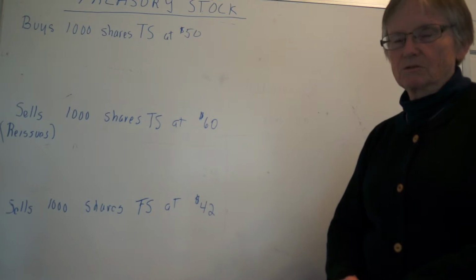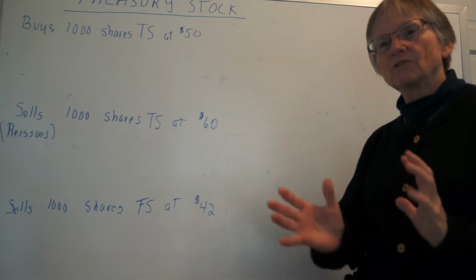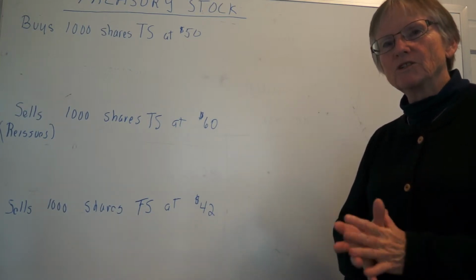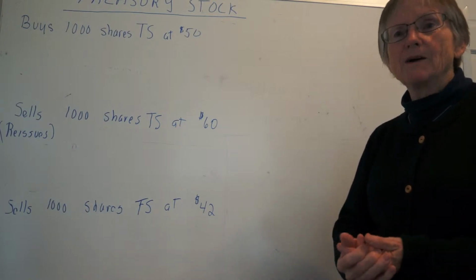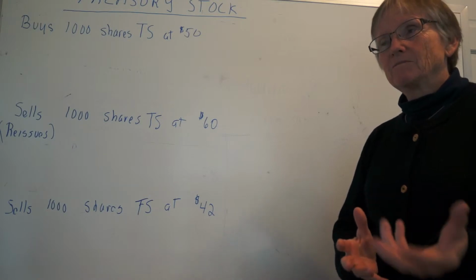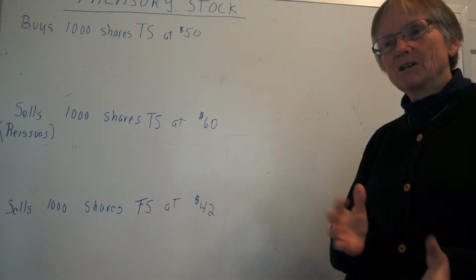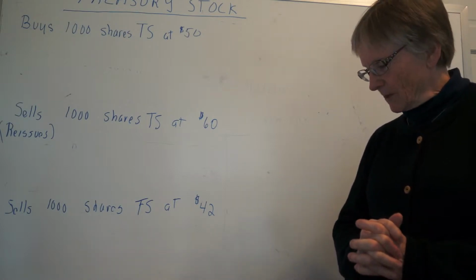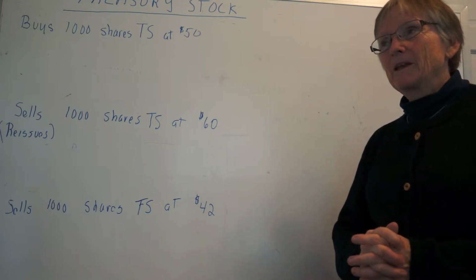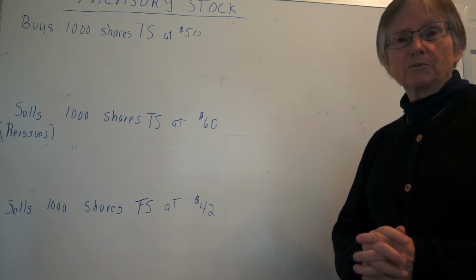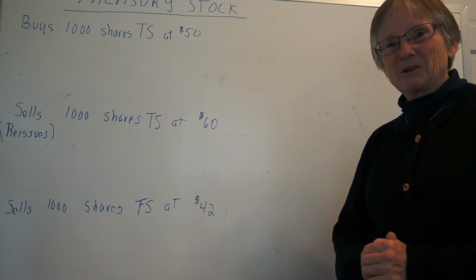Now, why would a company do this? Several reasons. The main one is that a lot of companies have sort of a target range they like to keep their share price in, and so they will have a permanent buyback program where they will buy treasury shares and then put them on the open market simply to influence the supply and the demand of their stock and keep their stock price within a certain range. It also could be a good return on capital. In other words, the company might have extra money, and their stock may be low at this point, so it's a good buy. They'll plan to buy it low and sell it high later.